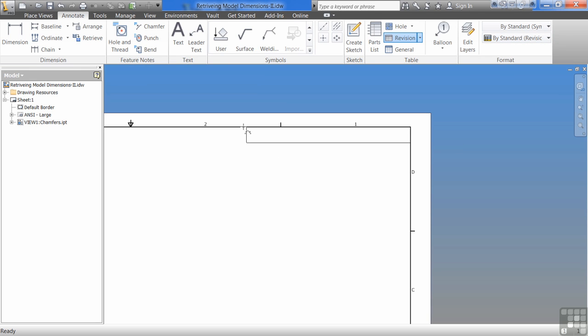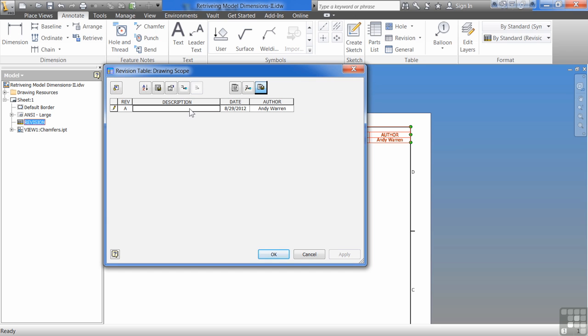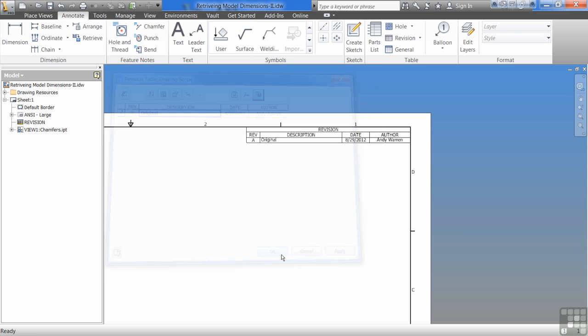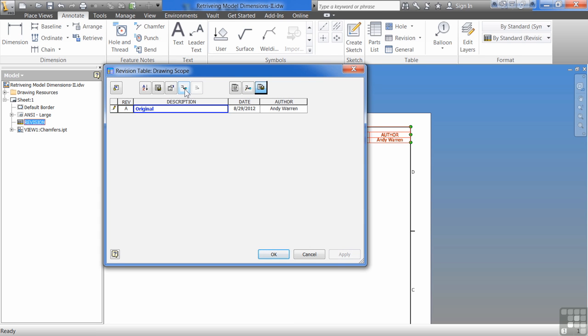And whenever you get close to a line, you'll notice that it kind of pops to it, snaps to it almost. And if you get next to a corner, it'll snap to it as well. Now, I always do my revision A as the original, and I don't really have to worry about it. It's good to go. Once I need to add another row, I just double click on it, and I come in here, and I could say Insert Row. Now, I have Insert Revisions, and then Insert Row. If I say Insert Row, this is still the original, it's just row 2.